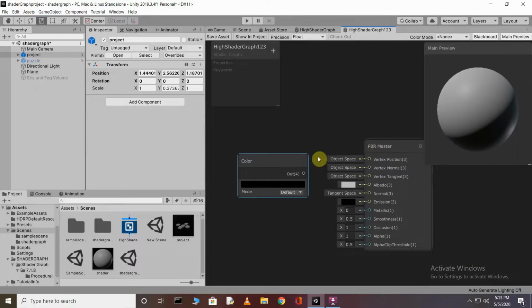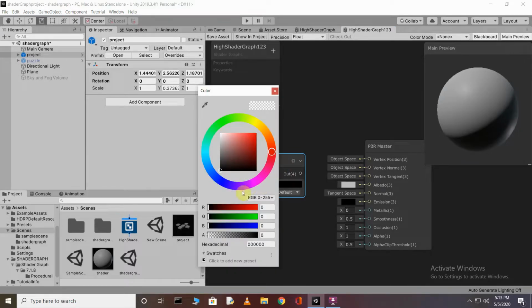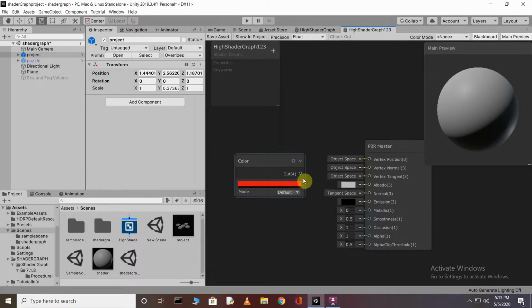Now click this color chip and choose your material texture color. I'm going to choose this red one, and click this output and add it to your Albedo. Here you can see the texture of your material is converted into red.